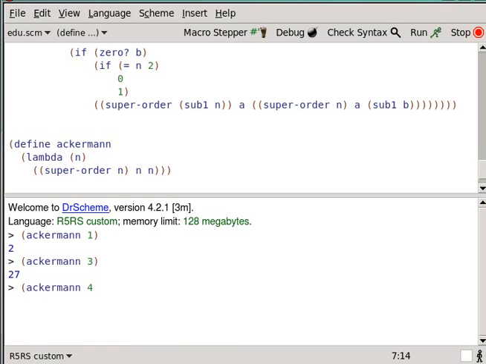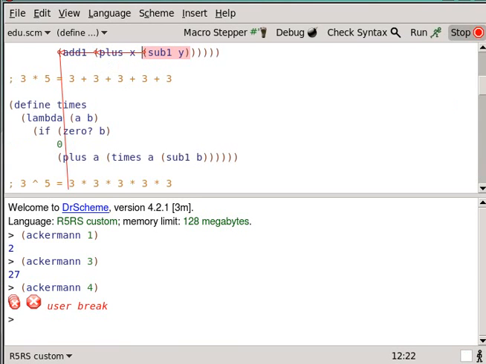Ackermann 4 though, it's approximately 10 raised to the 10 raised to the 153rd power. So that's at least 153 digits long of an answer, which is a bit much for Scheme to handle. Alright, so let's stop this and start going over Kareen.